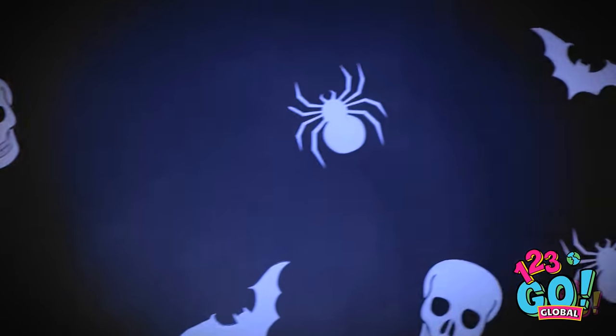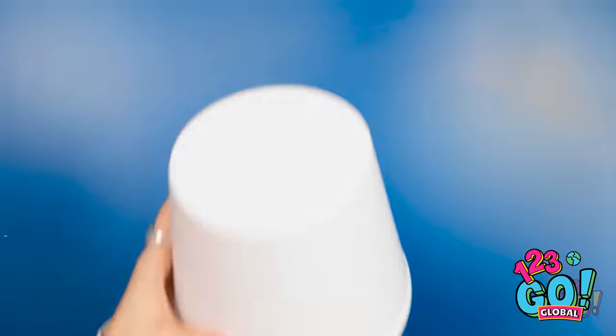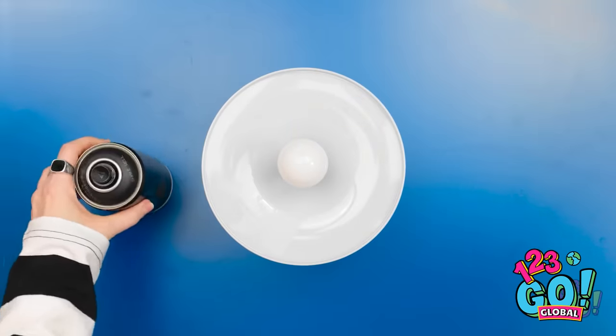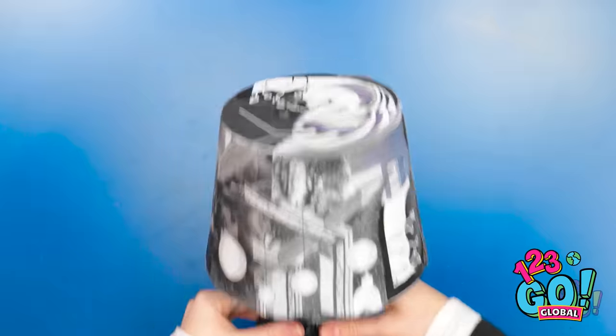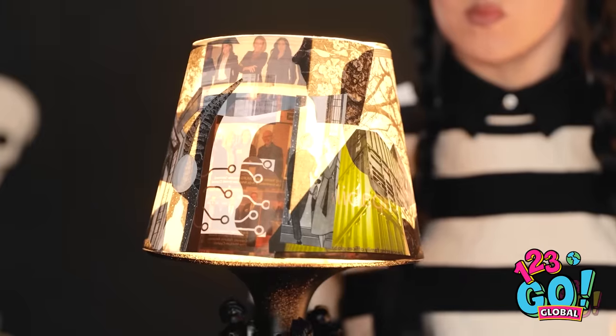Isn't this absolutely stunning? What can I do to get some light in here? Unless — ding ding ding! See this old lamp? Time to up its cool factor a few notches. Time to save the day, little guy — now hang on tight. Now time to add a little color — or rather, lack thereof. Now it's time to decorate the shade — I chose some classic architecture and a few other scenes. All finished — this will go perfect with my stuff. Only one last thing left to do. No outlet, no problem. Focus! I knew I could do it. Wow, I approve!